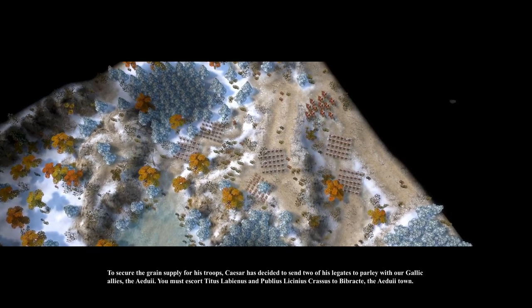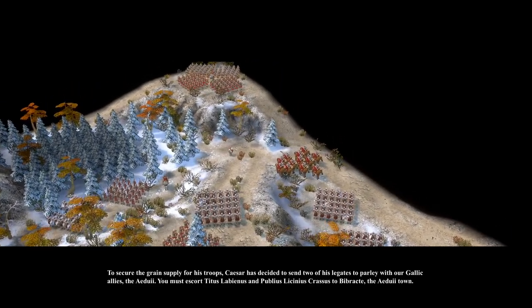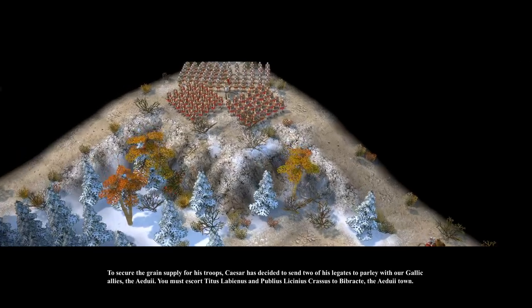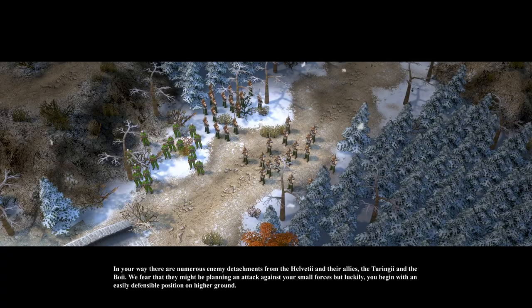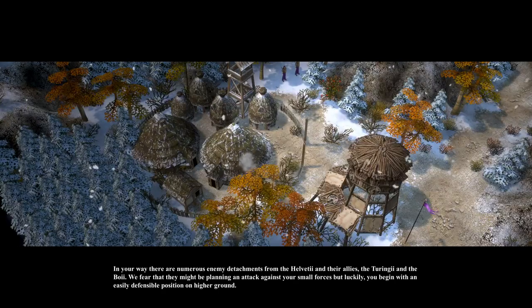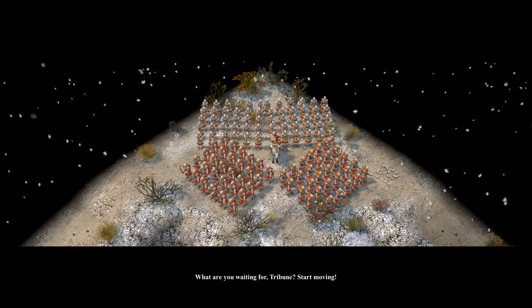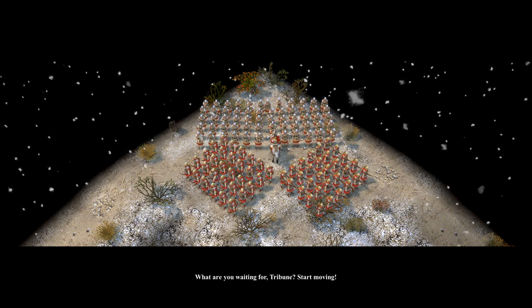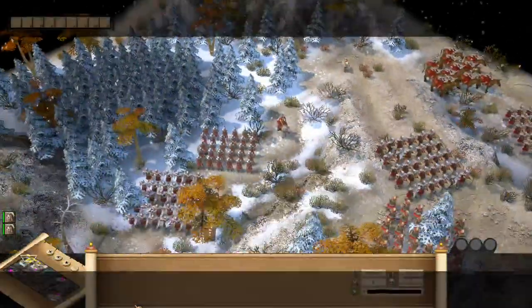Supply for his troops. Caesar has decided to send 2 of his legates to parley with our Gallic allies, the Aedui. You must escort Titus Labienus and Publius Licinius Crassus to Babracte, the Aedui town. In your way, there are numerous enemy detachments from the Helveti and their allies, the Turingi and the Boi. We fear that they might attack against your small forces, but luckily, you begin with an easily defensible position on higher ground. What are you waiting for, Tribune? Start moving! Glory to the Senate and the Roman people! For Caesar!